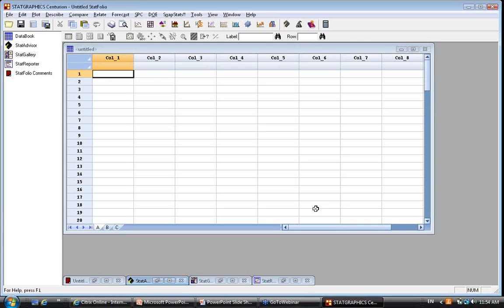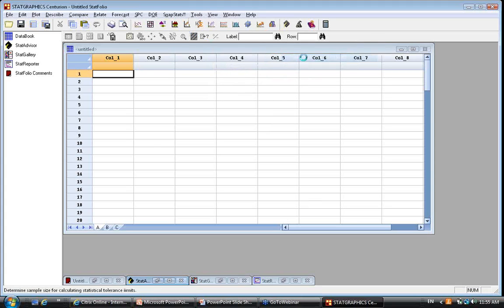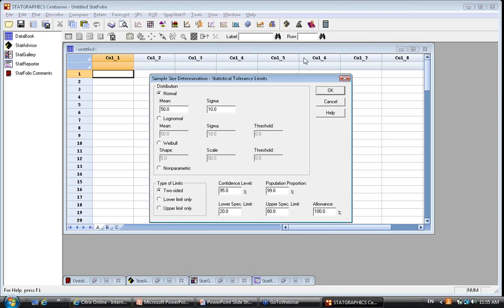Okay, there we go. To do this, I'm going to go to Tools, Sample Size Determination, Statistical Tolerance Limits. Now, Statgraphics will compute statistical tolerance limits on various assumptions, either that your data come from a normal distribution, a log normal distribution, or a Weibull distribution.